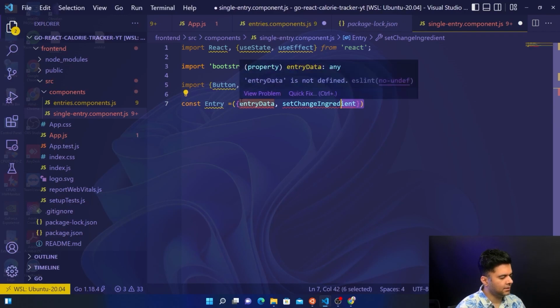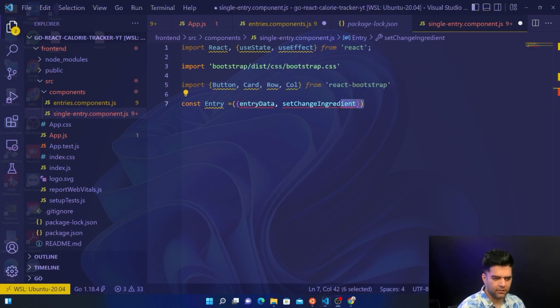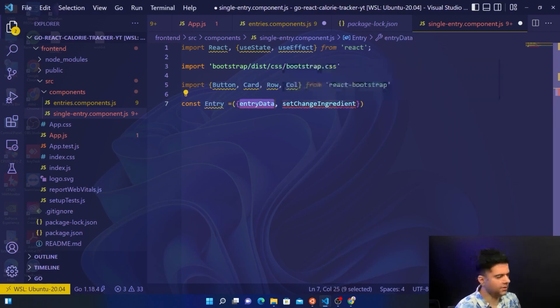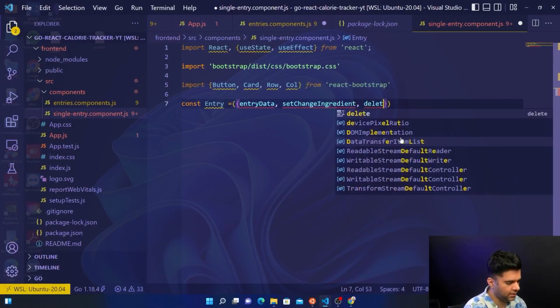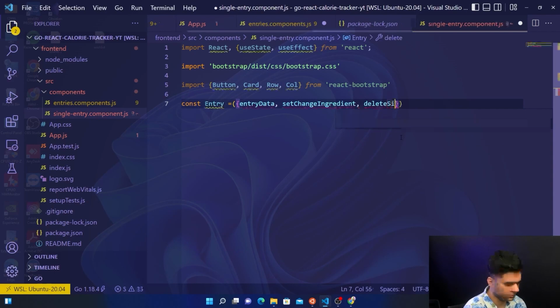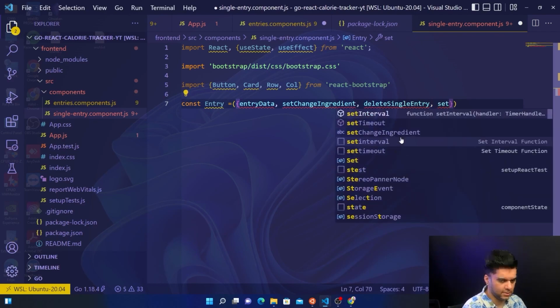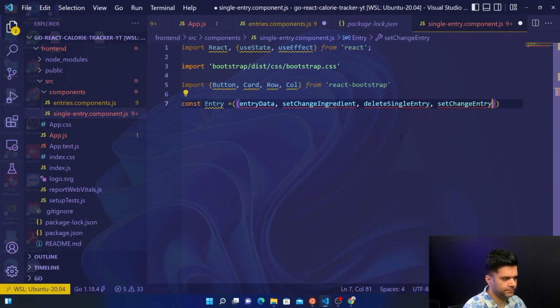So the struct that we had created in the backend for Golang, all the data for that entry is going to come to us here. And the operations you had seen in the front-end demo, we were able to change the ingredient. We were able to delete an entry. So each row, which will have the data for the ingredient or the calories or the fat, that whole thing is called an entry. And that's how we've created it in our backend also. And we can change the entire entry as well.